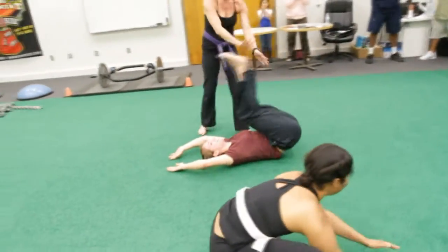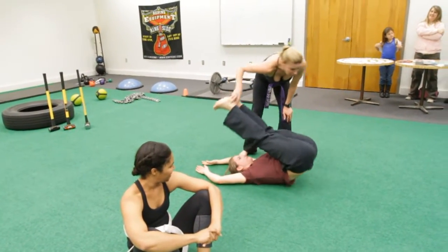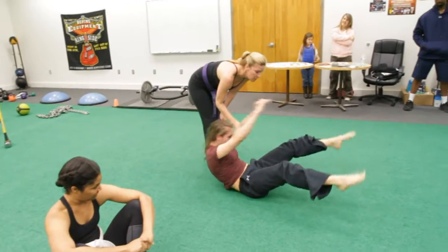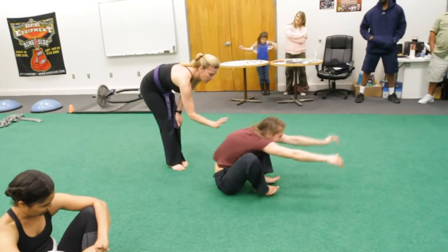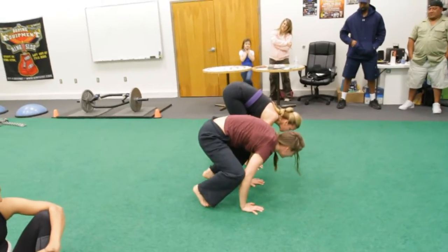Try it again. But don't use momentum. Use your strong core. Go. Open the knees. Open the knees. Go, go, go. Pull, pull, pull, pull. Pull, pull. Yes. Spread your fingers. Knees to the backs of the arms. Look forward.